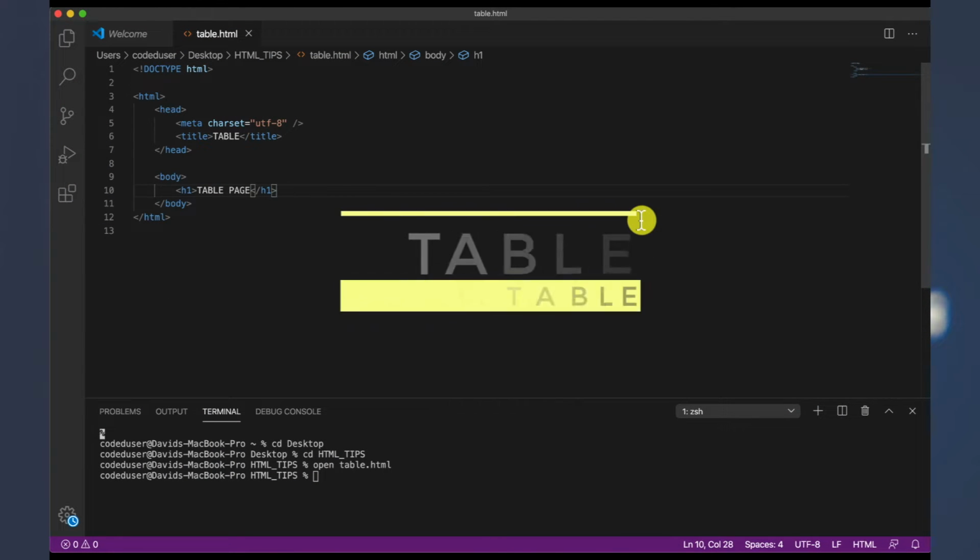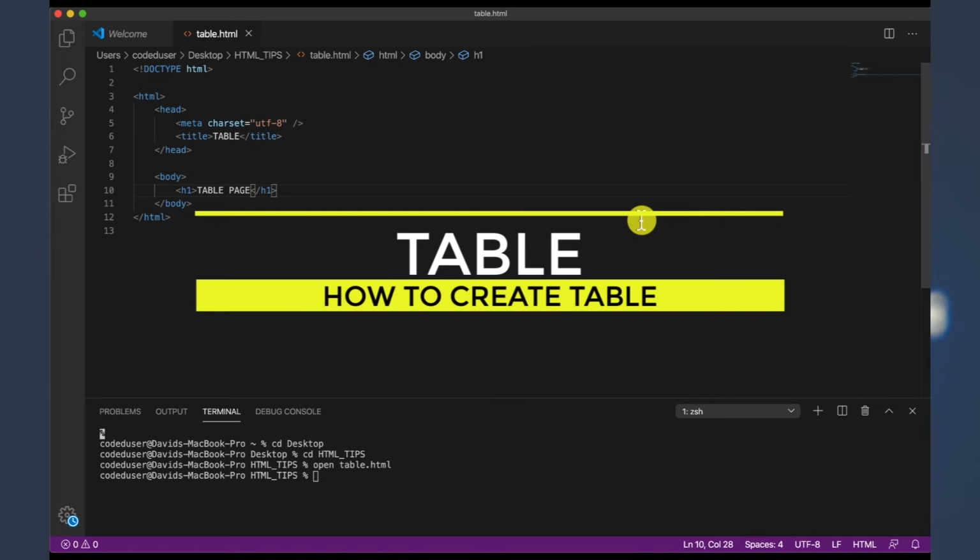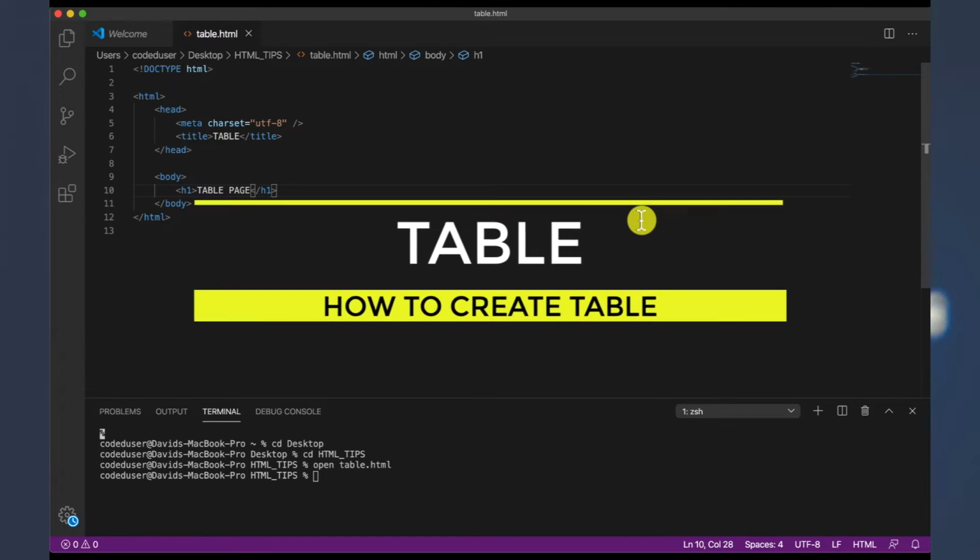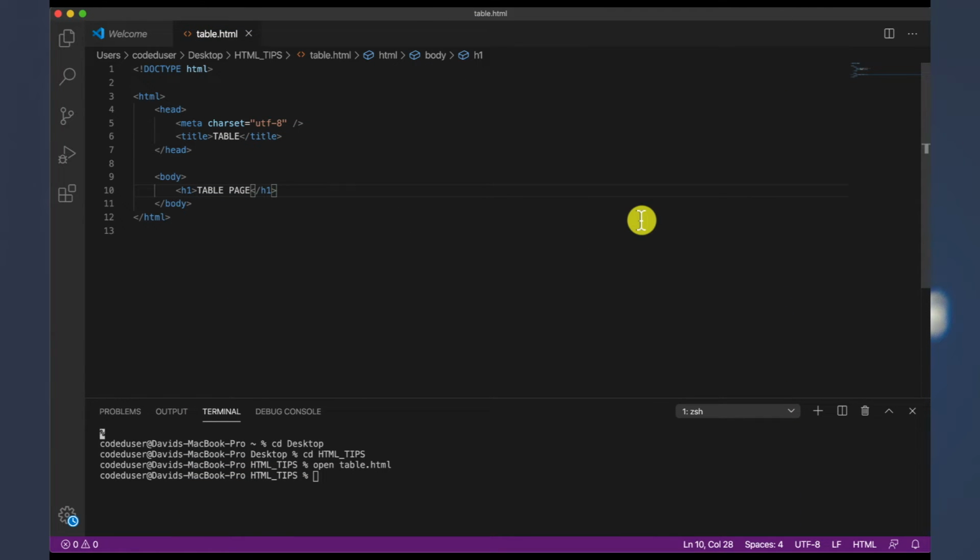Today we're going to be working on creating a table in HTML, and we want to learn how to display a set of information in a tabular format. When you're thinking about a table, you're thinking about columns and rows and cells. We're talking about grids of vertical and horizontal lines intercepting each other to organize the information for you. So we're going to dive straight into that now.